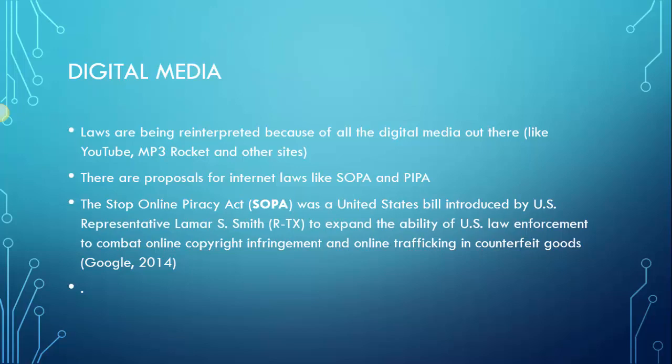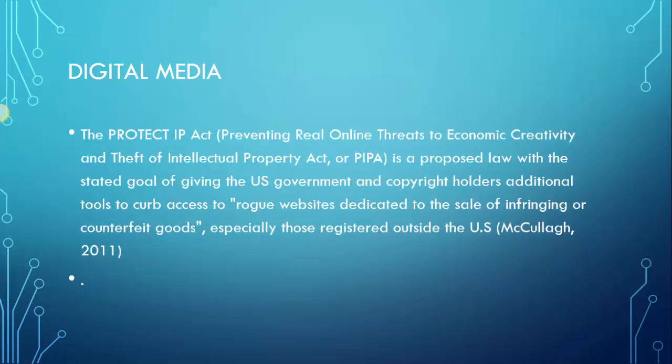The two that come to mind are SOPA and PIPA. Now SOPA is an acronym for Stop Online Piracy Act, and that's a bill that was introduced by U.S. Representative Lamar Smith of Texas. What it does is it's supposed to expand the ability of U.S. law enforcement to combat online copyright infringement and online trafficking in counterfeit goods.